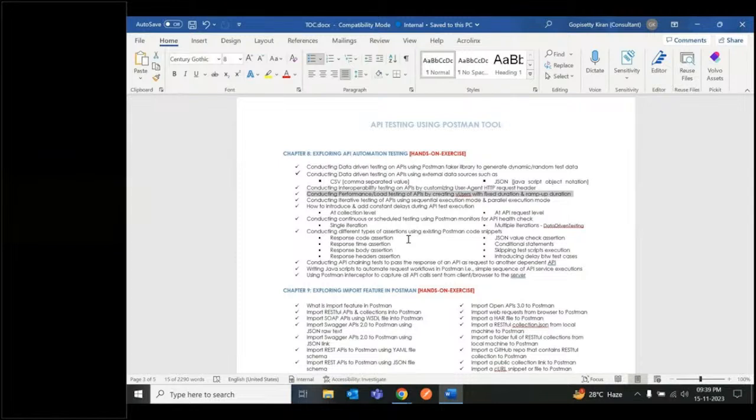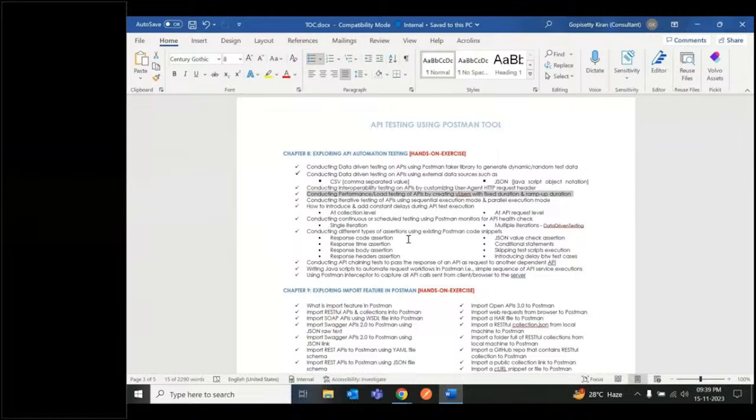But still I have to test it, because that build testing is pretty much important. So I can configure a scheduler within the Postman tool and tell it, hey Postman, on my behalf, can you test these APIs which I have already created in the collection. I have written the JavaScripts. All you have to do is execute this automation in the morning at 11 a.m. and send a report to my developer and copy me at around 12 p.m. in the afternoon.